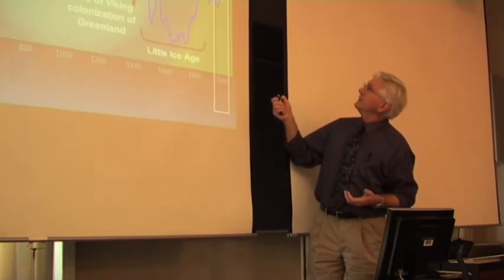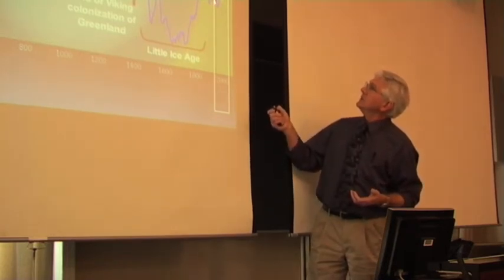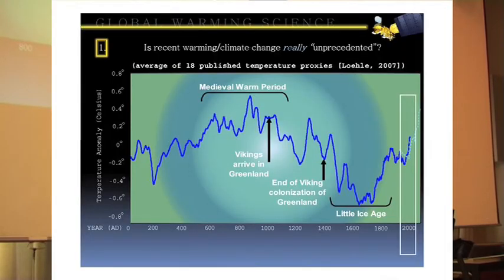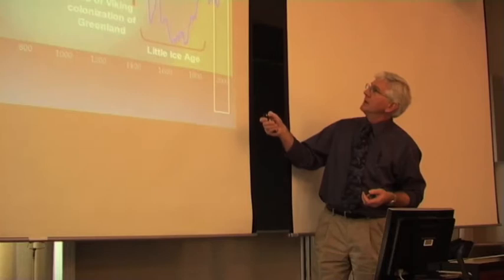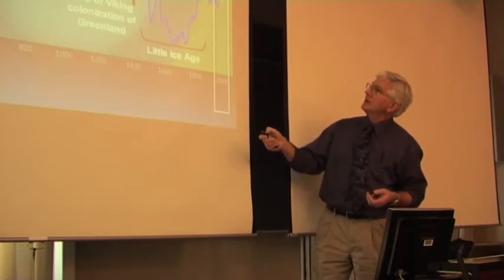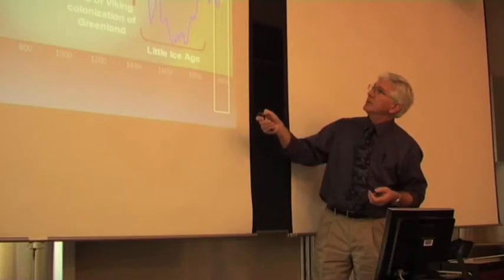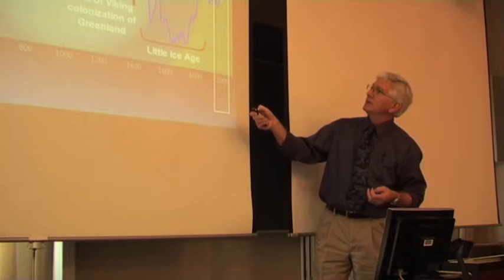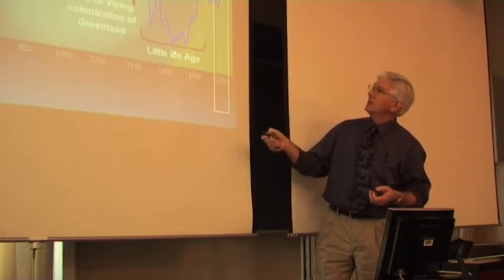So here's the last 100 years. Yes, we've seen strong warming. This is the proxy data. This dotted line I've added, that's from thermometers. But as you see, it's just as dramatic of warming as this or that or that because the temperature is always going up and down. And of course, we have some historical events, Vikings in Greenland. And then the Vikings ended their civilization in Greenland, the Little Ice Age.